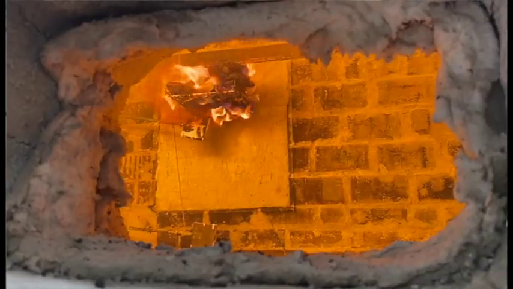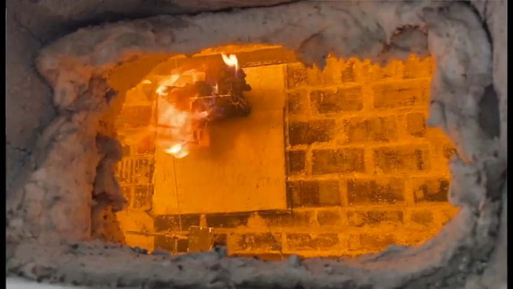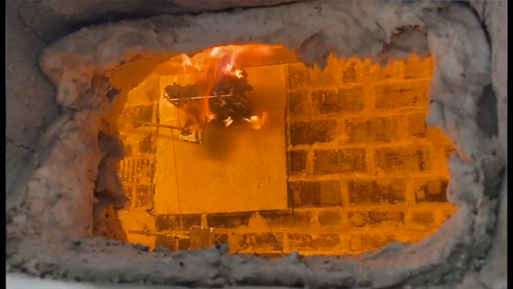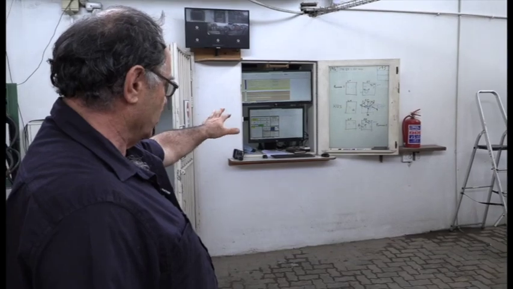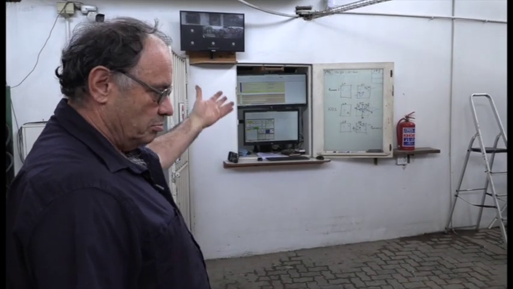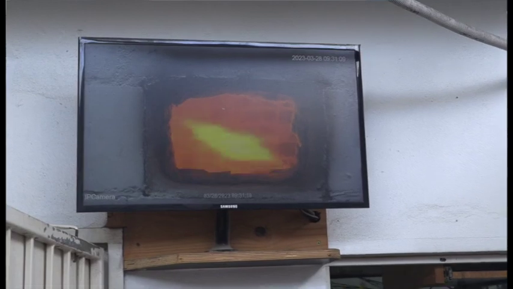We want to see that the intumescent and the collars around the tubes do their job, so that you prevent flaming coming through if it is installed in a building where you have fire on the other side. The test will be controlled by a computerized control backed by Python, the program Python, all done in Excel. And we always monitor the whole process, and we take still photos as well.